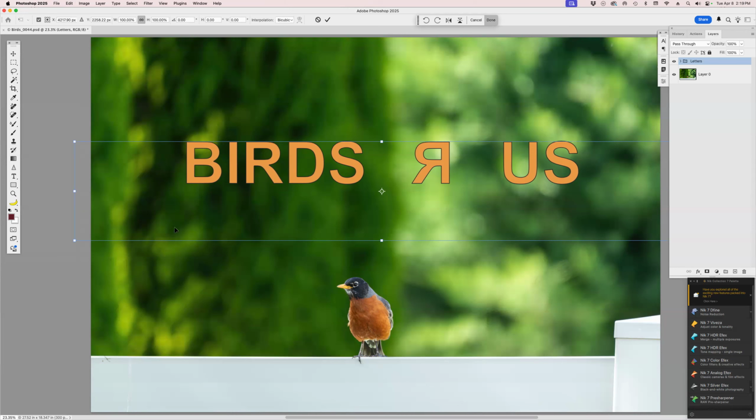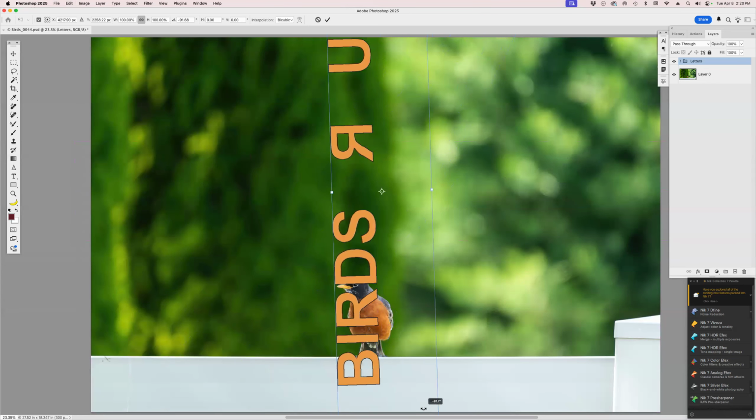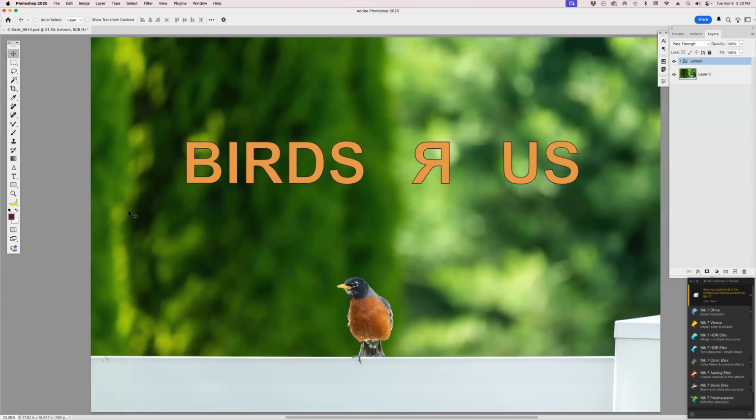So having the letters go down the side? Yeah. You'd have to do that in the text area. You can turn it sideways, but, okay, never mind. You have to use the vertical type tool. Vertical type tool, not text type tool. Yep. Okay, got it.